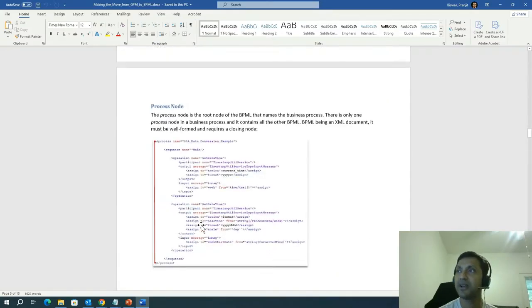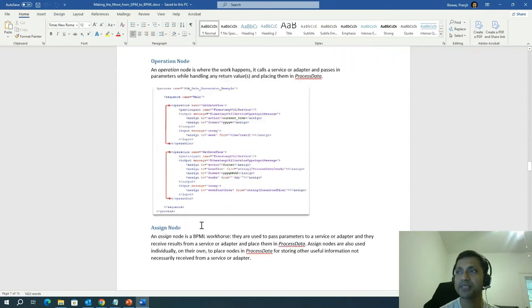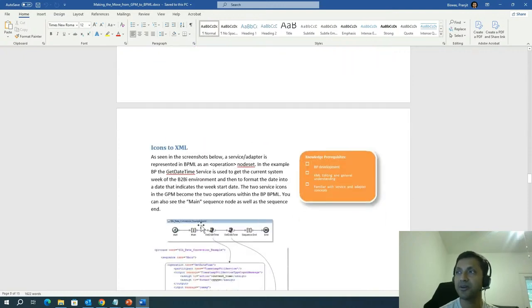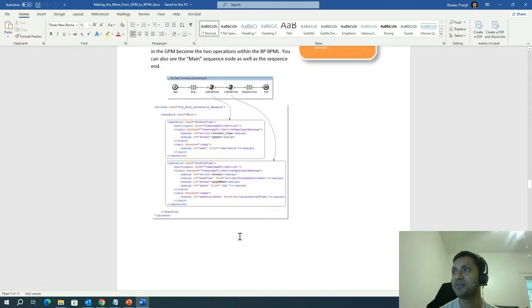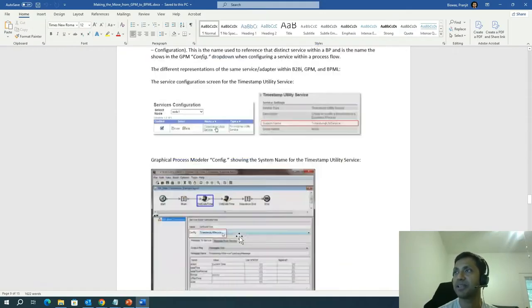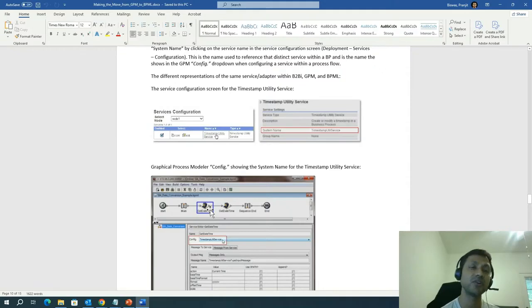We're going to talk more about the process node, sequence node, operations node, and assign node, and about how the different icons map to the XML structure, using this same example. Then we are going to go into service and adapter configuration, which is very important. Not only writing a business process in GPM or BPML, but also understanding how to configure the default services and adapters to be used in your business process.